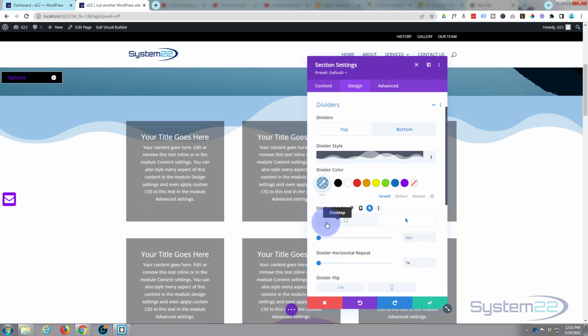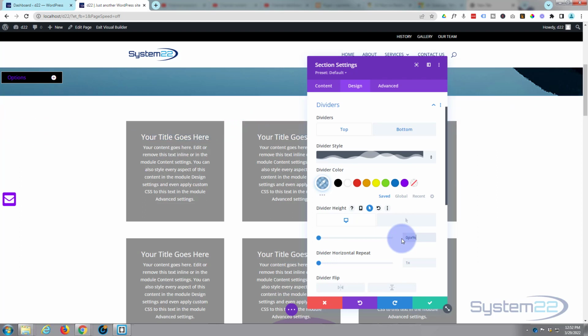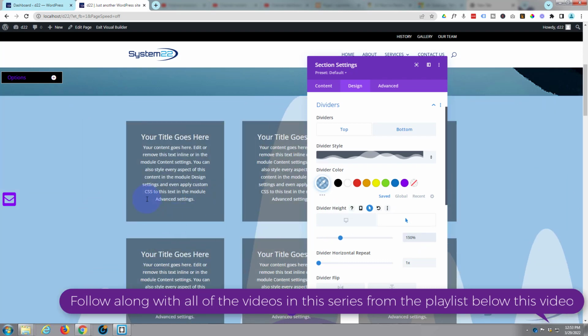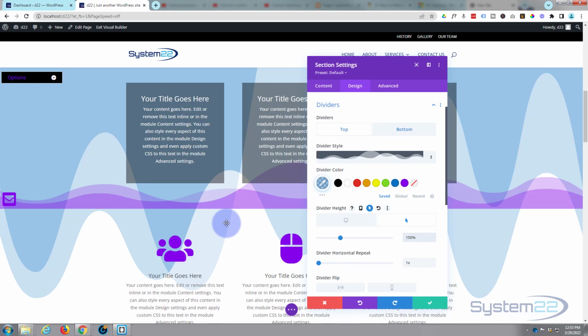So if we want to animate this when we hover over it, we can go into our desktop state and let's say 0% and it'll actually disappear. I'm using percentage rather than pixels for this, so I'm actually going to type in 0%. Now, as you can see, or as you can't see, it's disappeared at the top there. Then when we hover over it, I want it to be about 1.5 times its size. So I'm going to say 150%. As you can see, it's gone down.